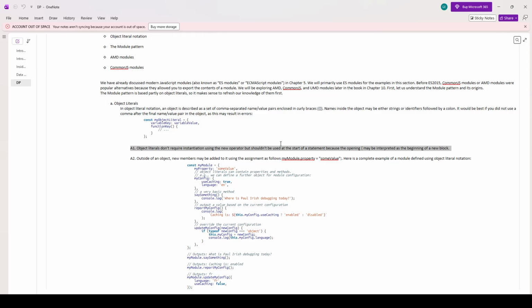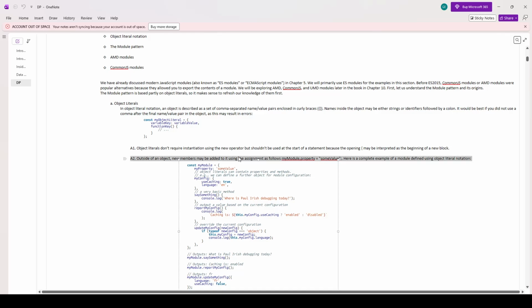So it doesn't require you to use the new operator to construct an object, but it also requires you not to put that or implement it at the beginning, because this may be interpreted as the beginning of a new block.